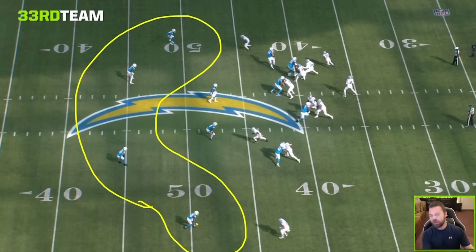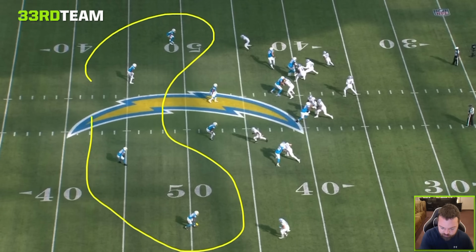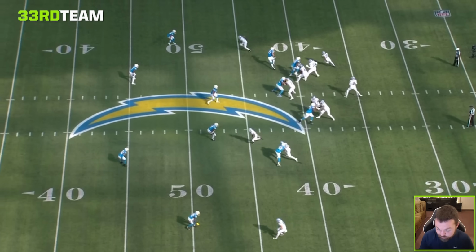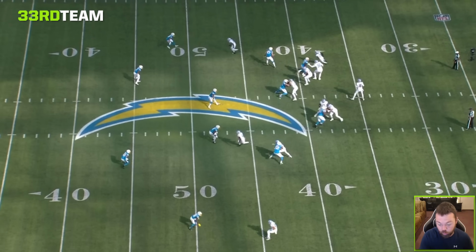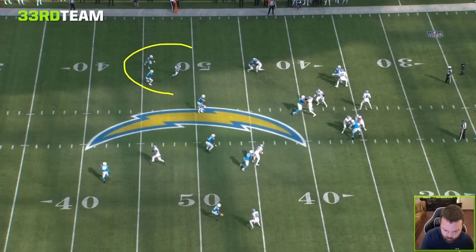They don't actually play a ton of quarters coverage. They play regular amounts, but they start out in these 4-deep looks, these quarters looks. And this one, the Chargers actually did stay in quarters. So this strike route right here is going to occupy the corner. That is Dean Leonard, a backup corner. That's a key factor on the play. We'll get to that in a second. The strike route's going to occupy the corner, then it's going to occupy the safety. Let's watch that play out. There's the strike route collecting both defenders.